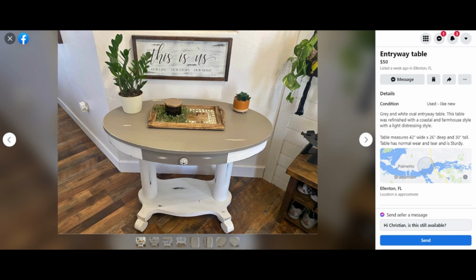And we all make mistakes. We all price things low, and it sits. If that's happening, go up it. Go delete it, relist it, and up it, and see if it moves. Maybe there's a question there of, is this newly refinished, or is this resold refinished? Right. All right. So just a little side tidbit.